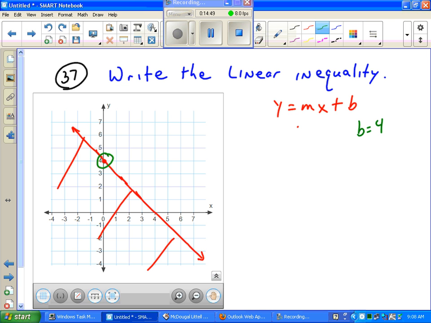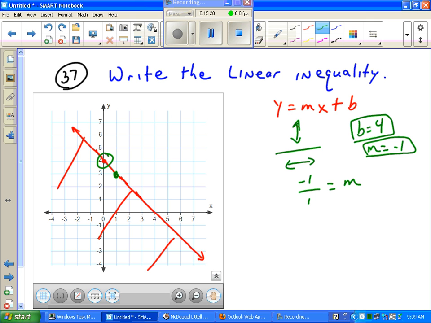Your slope is how many times it rises over how many times it runs. So how many times it goes up or down over how many times it goes left and right. From that point, pick another point that's on an intersecting line, where it's not going through the middle of two lines. It goes down one and to the right one. So down one is -1, and to the right one is 1. So your m value is -1 over 1, which is the same thing as -1. So you have your m value and you have your b value.